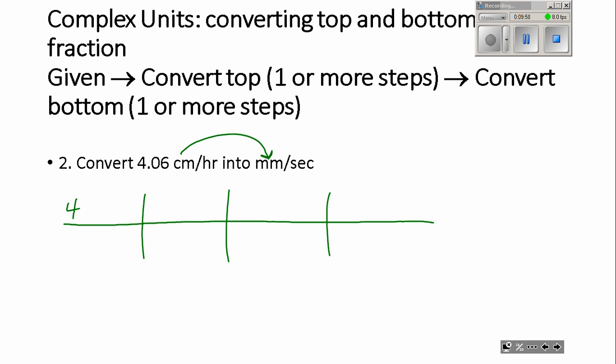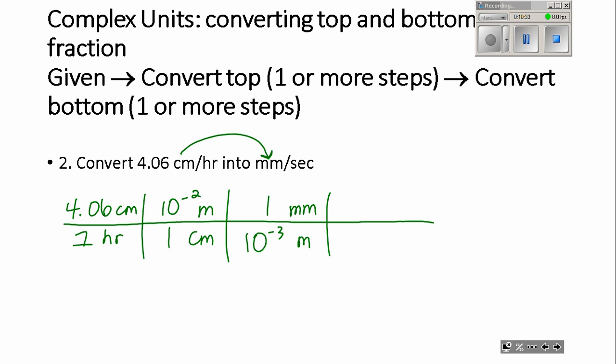What do I need? 4.06 centimeters per 1 hour. So centimeters, we're going to convert centimeters to the base unit of meters, and then from the base unit of meters to millimeters. All right, so let's go back and plug in our numbers. Centi is a prefix, it gets a 1. Centi tells us that we have 10 to the negative 2 meters. Okay, milli is a prefix, it gets the 1 in the next step. That tells us that we have 10 to the negative 3rd meters. So now we've converted our top unit.